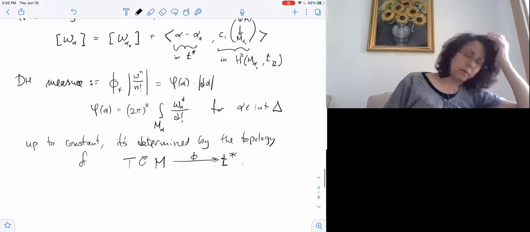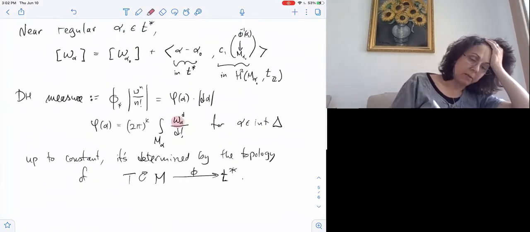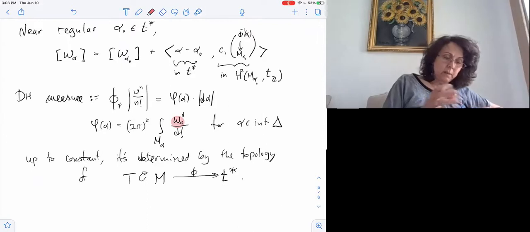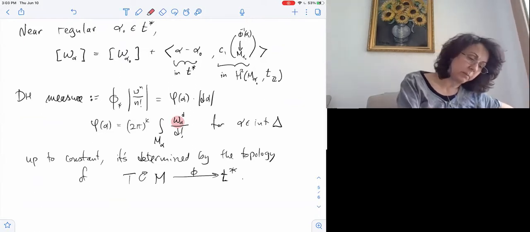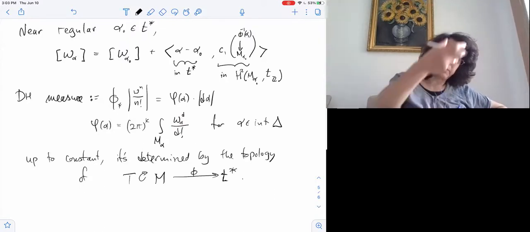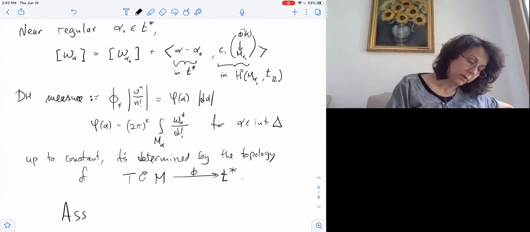So another thing that we see from this formula, because omega alpha is linear or affine in alpha, and we're integrating its d power, we can see here that the Duistermaat-Heckman measure will be locally polynomial of degree d, polynomial in each region of regular values of the momentum map. And we will be focusing on complexity 1, so this is going to be piecewise linear. And the slope will exactly tell us the twistedness of the reduced space as a principal T bundle over the quotient. And from here on, I will be assuming that everything has complexity 1.